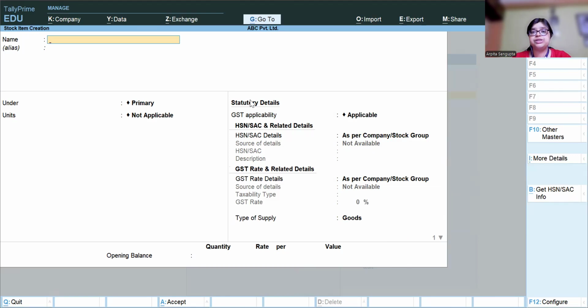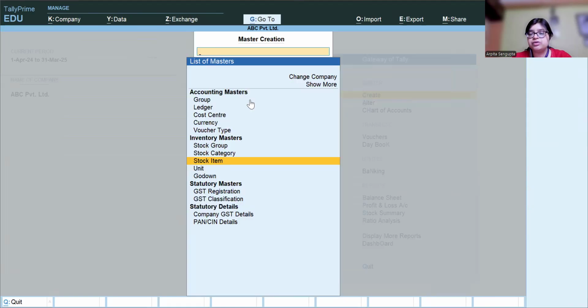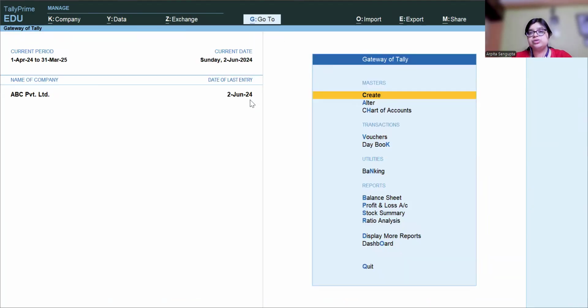After proper creation of all the necessary masters, with proper GST options activated, we will go to passing of GST related vouchers. What vouchers will we pass? We will purchase goods and we will sell goods. I will show you in a very basic manner. First, we will purchase goods from Lalani Infotech: computer, keyboard, mouse. Then we will sell goods to Nimbus Computers Private Limited.